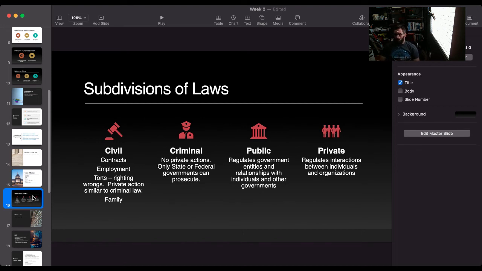Then there's the criminal area, and criminal can only be brought by a government. So you can't file criminal charges against anyone else. And I'm going to say this just because this is a big problem that comes up, and it's related to this class. Every single day I get a phone call from, wouldn't you know it, my same area code and phone number, threatening me with legal action and that they're going to come arrest me over something. And usually it's claiming to be the IRS or something like that, right? Or it's a private company trying to claim that against someone else.